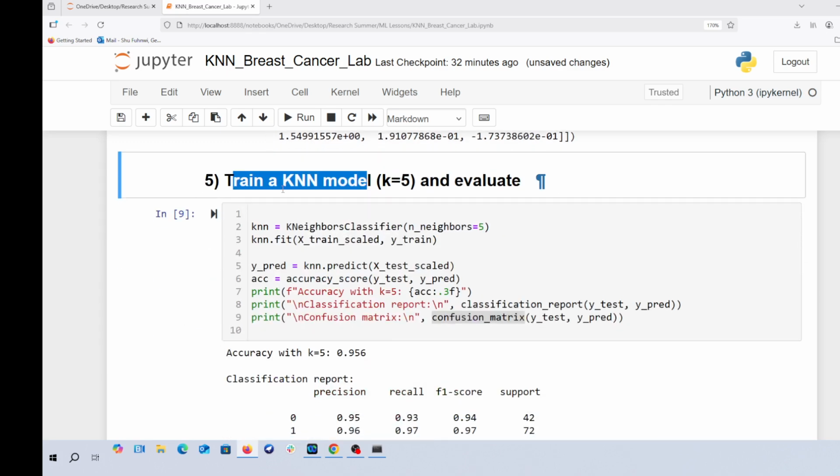The next thing is to train that k-nearest neighbor model, which here we are going to use k equal to 5, and then we evaluate that performance and see how it is going to perform for this value of k.